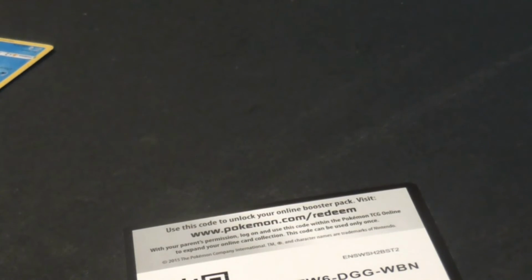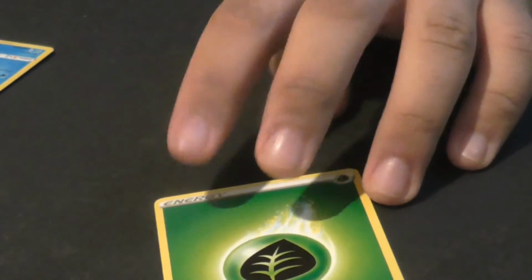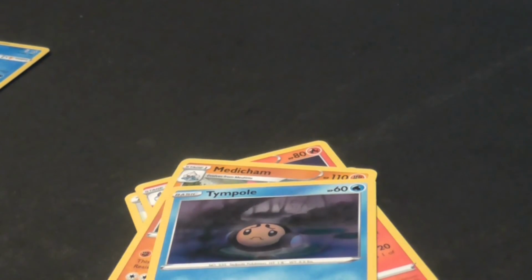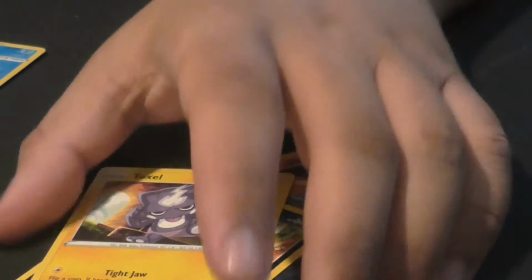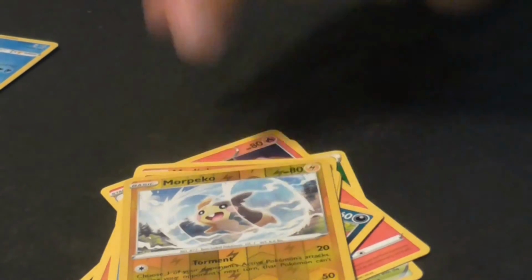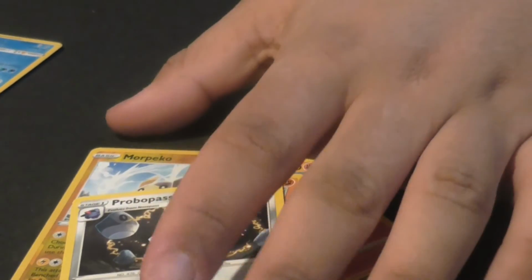One, two, three, four. Guessing a fighting energy. Oh, another grass. More Pekaranda. I was gonna say Nose Park, that's its evolution, isn't it? I like me a more Pekka. More Pekka for me.